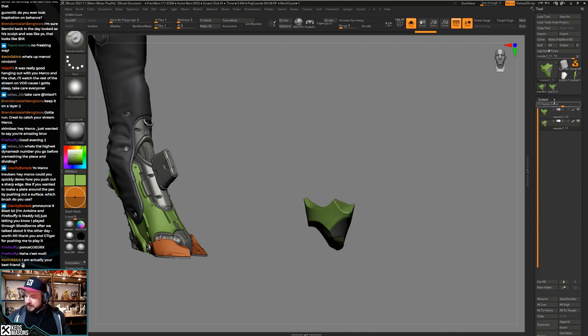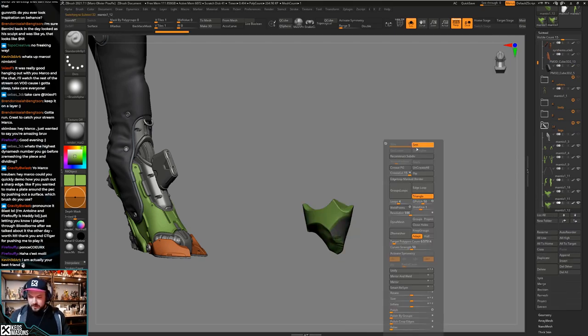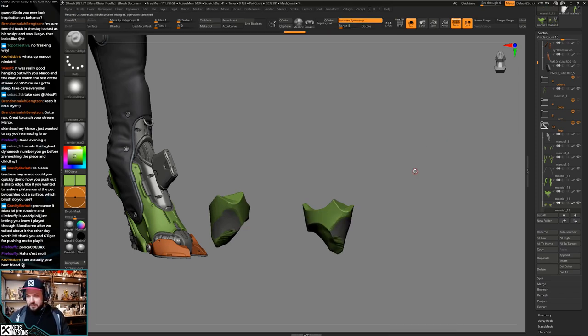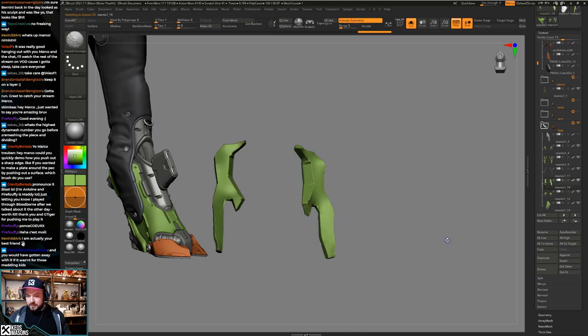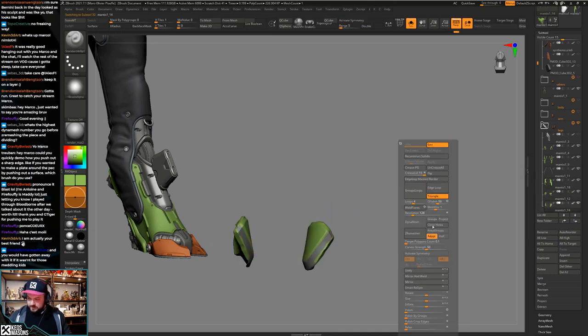All right, a nice freshly Z remeshed piece. Insert, there you go. And now delete subdivision, mirror, mirror and weld, reconstruct subdivision, and activate symmetry. I can now delete the old piece. Same for this one.